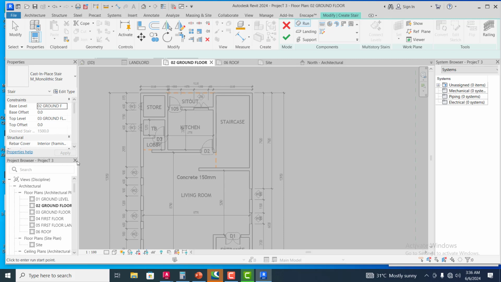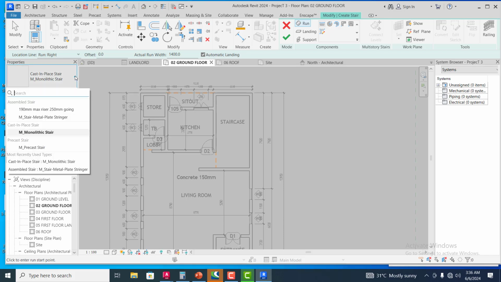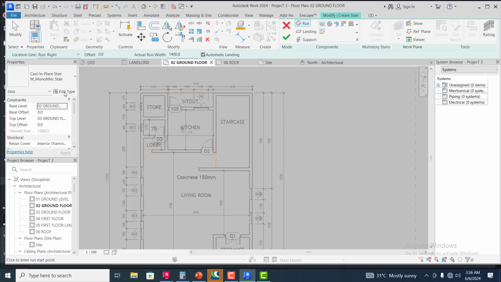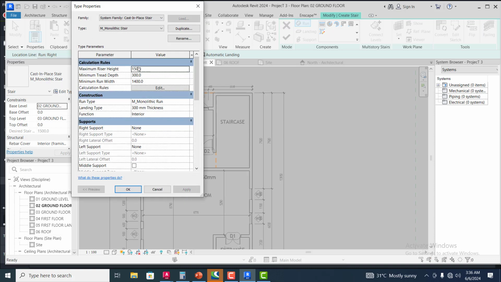Very important, at the left corner of my screen, you will see the properties of the stairs. If you click on this drop down menu, it gives you a list of types that you can select. But here I can edit this type of staircase. I'm going to leave the default one there.